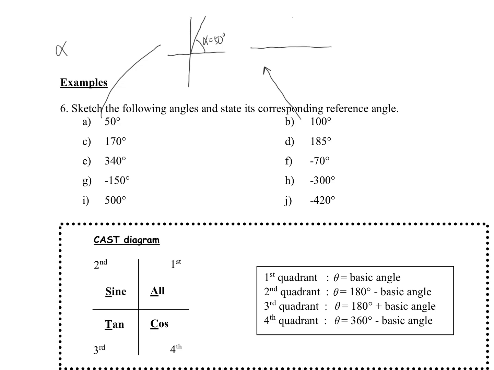Okay, what about this one? Yes. The reference angle is the one in the triangle. So if I go 100, it's somewhere here. But the reference angle I want to find is the angle that is made with the horizontal line. So what is the reference angle here? 80 degree, right? So how to get it? We use 180 minus the theta that you have. This is the angle they give you. In this case, my reference angle is just my given angle. This one is in the first quadrant.